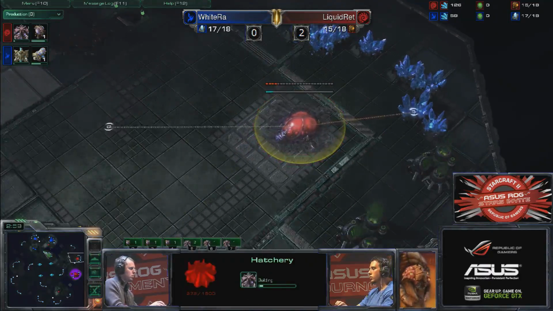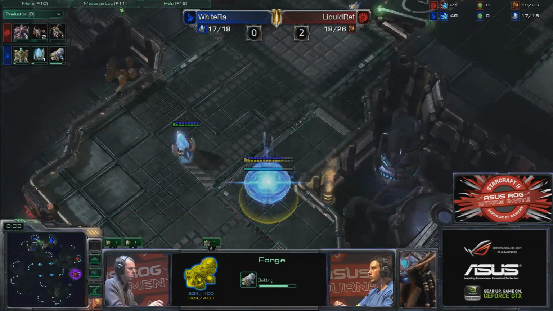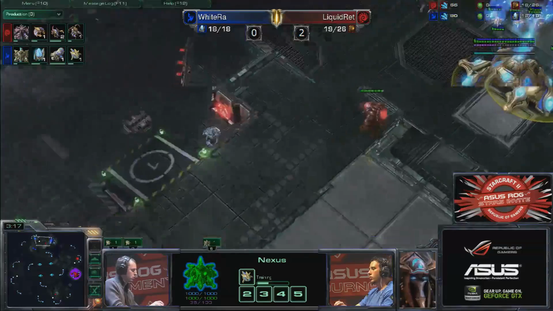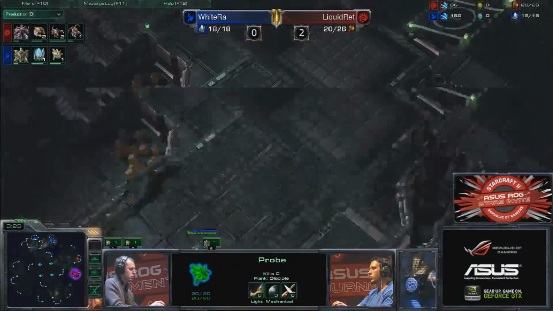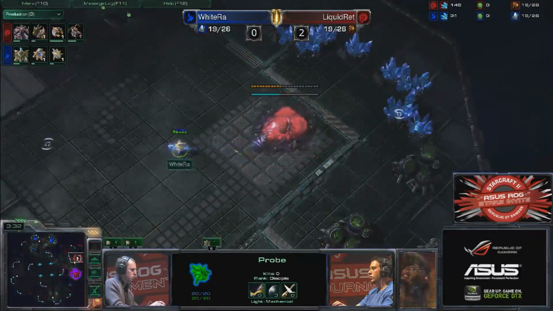That's going to go down for Ret at a nice time, so he's going to be pretty happy about that. I think, honestly, if WhiteRa wants to beat that mass muta, he's got to see it coming a bit earlier, and he's maybe got to open with Stargate or something along those lines and start to harass with that, but he's never given the opportunity, and he's always going for this Forge fast expansion here, and Ret always sees it. He knows exactly what's going on, and it's difficult to respond to.